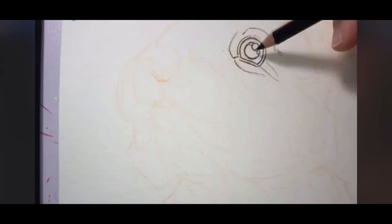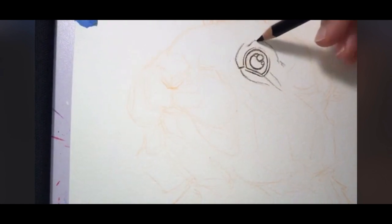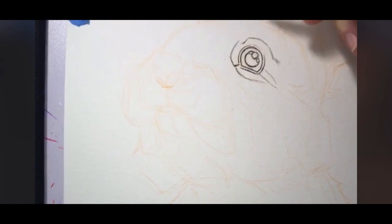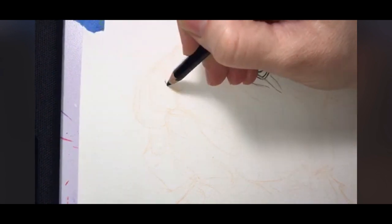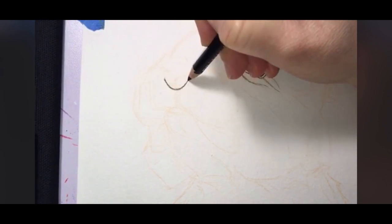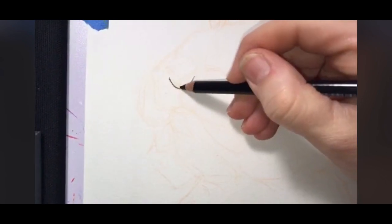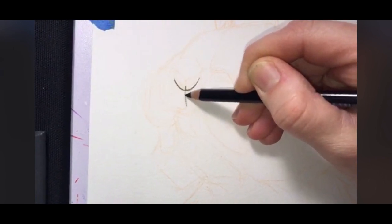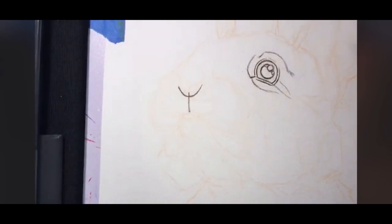What's great about the lines on the face of the bunny by the eye is that it helps us determine how far away the nose is going to be. So with the nose, we're going to draw kind of a U shape, and that's going to be the base of the nose. So just a simple kind of a U, just like that. And then we're going to draw a line down the center of that U, and the line's going to keep going down a little bit, down a little bit, because that's where the bunny's mouth is going to start.